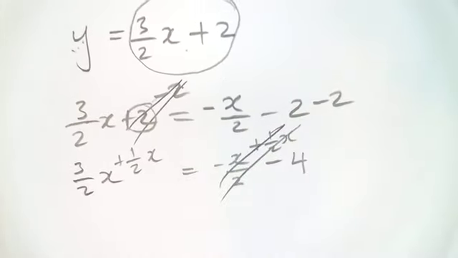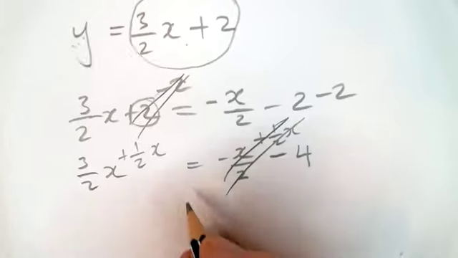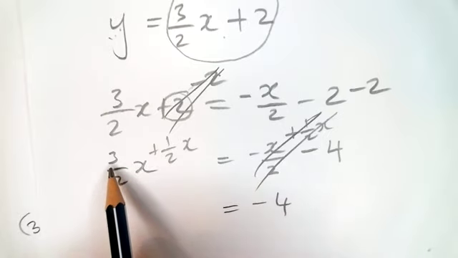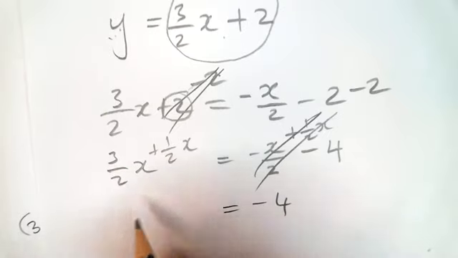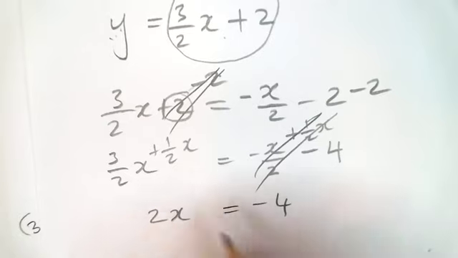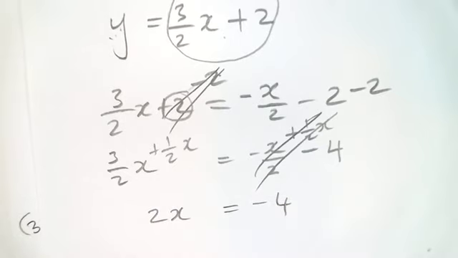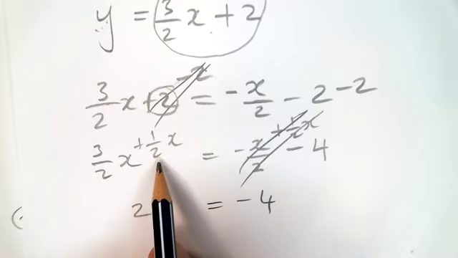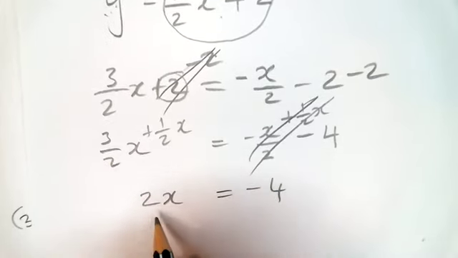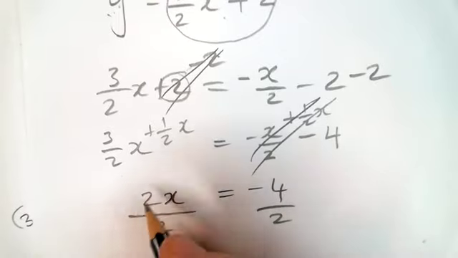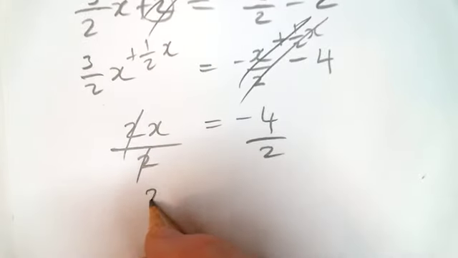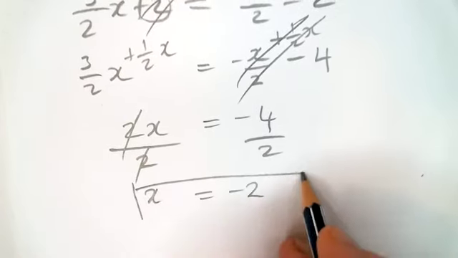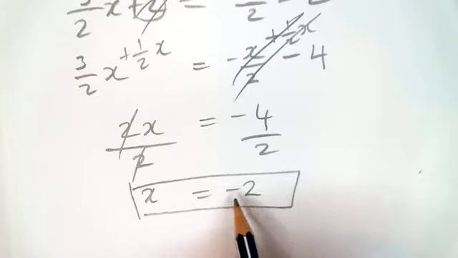So this, of course, 1/2 x minus 1/2 x is 0. Left with -4 on this side, but on this side, I'm left with 1.5 plus 1/2, which is going to be 2 x's. So 2x is equal to -4. And if you're not sure, just do this in your calculator. 3 over 2 plus 1 over 2 is going to be 2. Now I'm going to find x by dividing both sides by 2, because 2 divided by 2 is 1. 1 times x is x, and I end up with -2. So now I've got x is equal to -2.